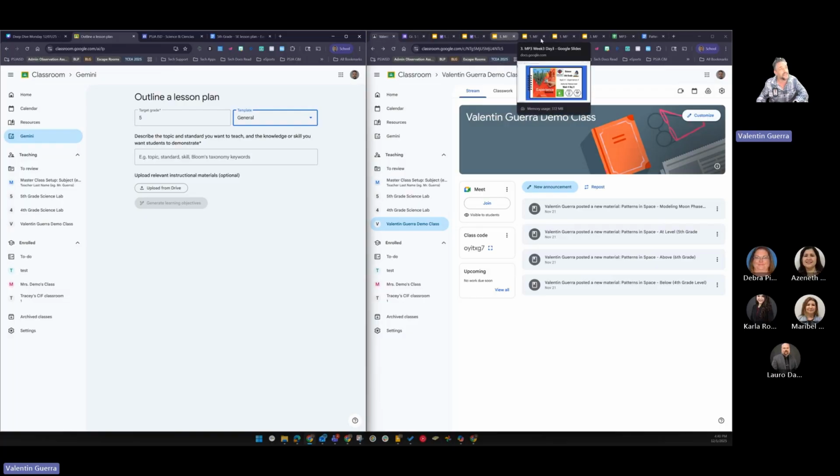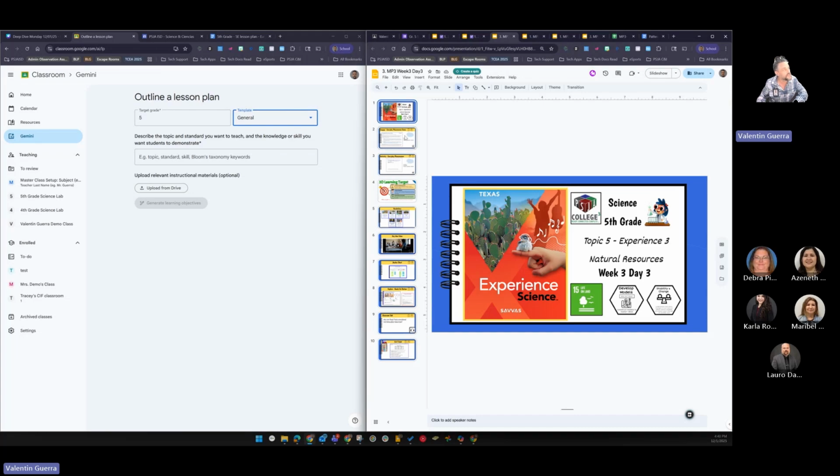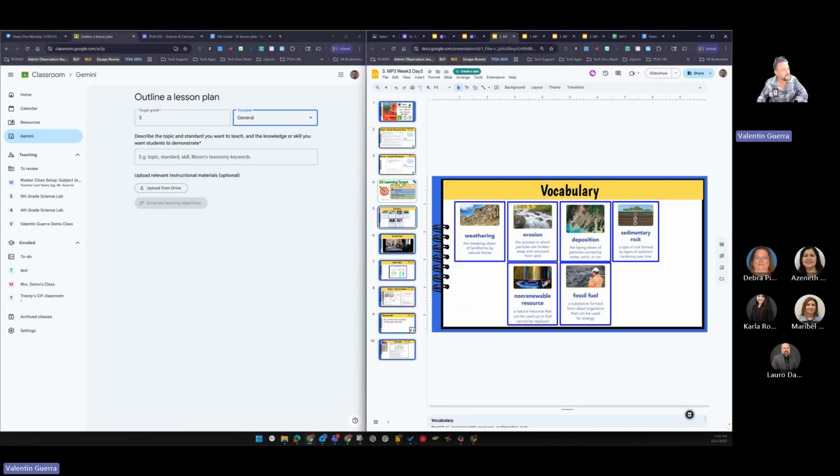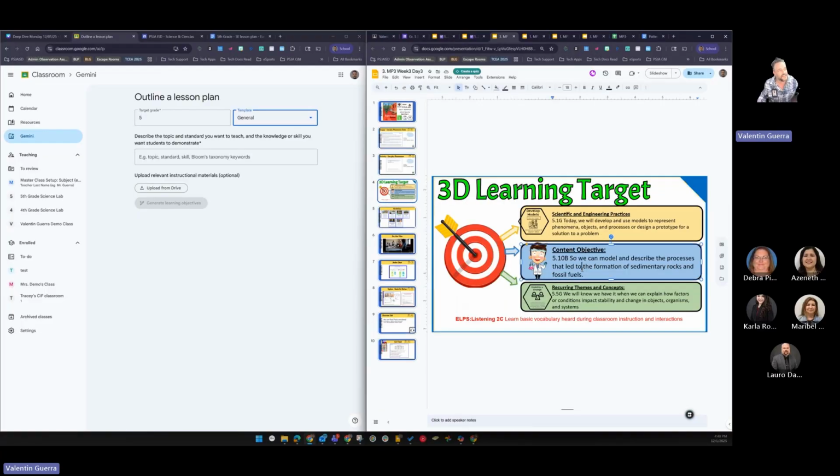I'm going to go back into week 3, and I'm going to be looking directly at our curriculum department. There's the content objective and the scientific and engineering practices. I'm going to grab all these 3. I'm going to put them here.